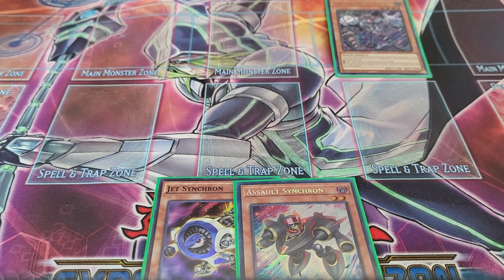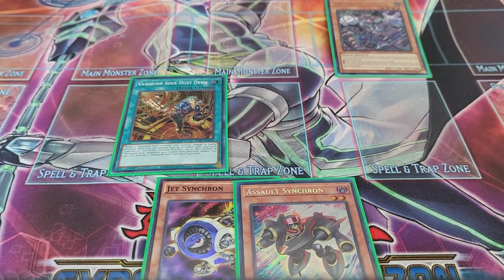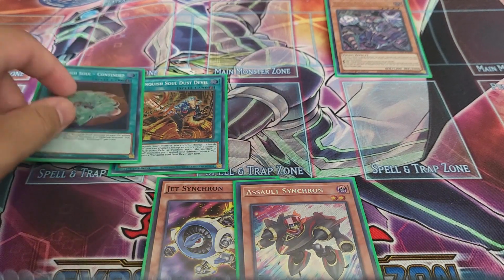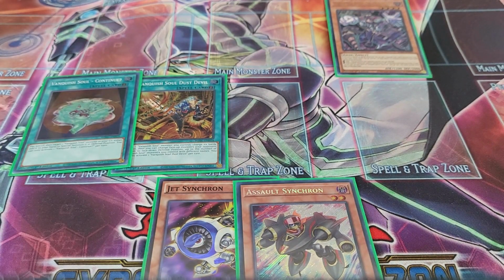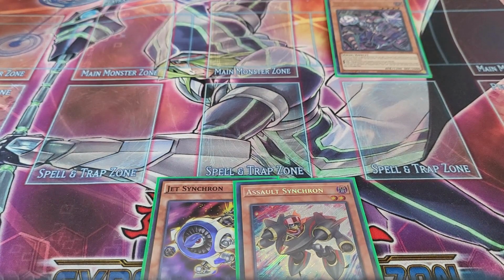But by revealing this, you can also just go for a quick interruption here by grabbing a copy of Dust Devil, which is something you can do with Mad Love, which is pretty interesting. You could also grab Continue if you want, for whatever reason, if you just want to bring it back. The point is, you have a plethora of options here. So you just really have to pick on how you want to use it.